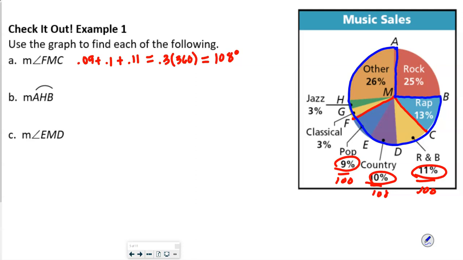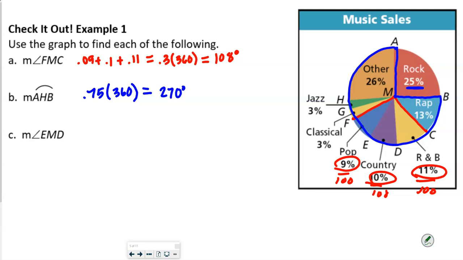Well, look at that. Isn't that 75% of the pie? So I think you guys could add up the jazz, classic, pop, country, R&B, and rap, or you could realize that you got 25% here, right? So that would be 100 minus 25 is 75. So we could do 0.75 times 360. And that would be equal to 270, right? Okay, you guys see that?